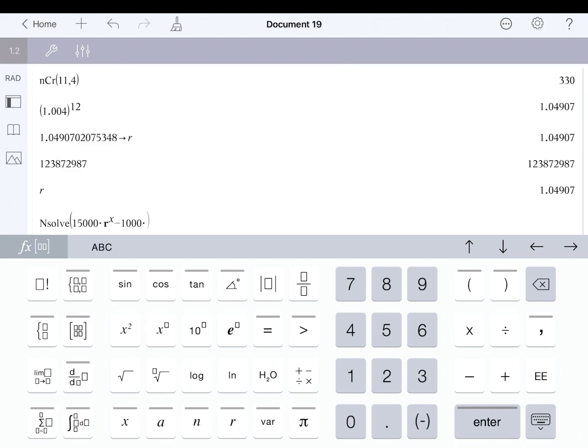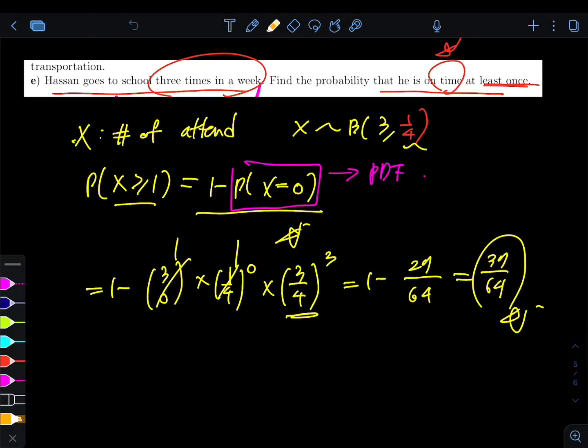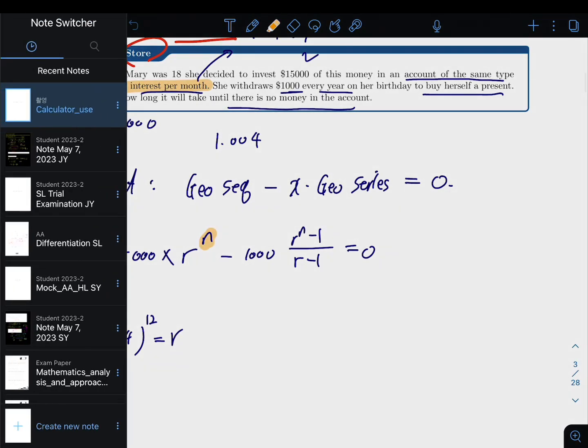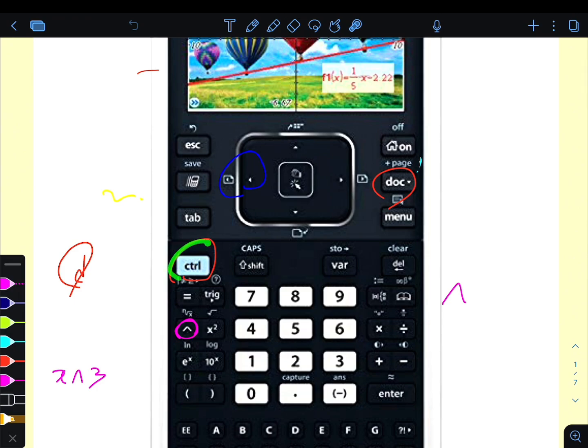However, here's the thing. It was r to the power of n minus 1 over r minus 1, right? It involves a division. So what you can do is put the bracket, put the expression, and then divide it by the denominator. However, I prefer putting it in quotient form so that you minimize mistakes, because if you use the bracket and division method to represent a fraction, you are vulnerable to making mistakes sometimes. But if you put it in quotient form, it's very unlikely. And if you ask me where that quotient is, sorry, let me just quickly type on the Nspire. You just have to press Control and division. That will create the quotient right away.